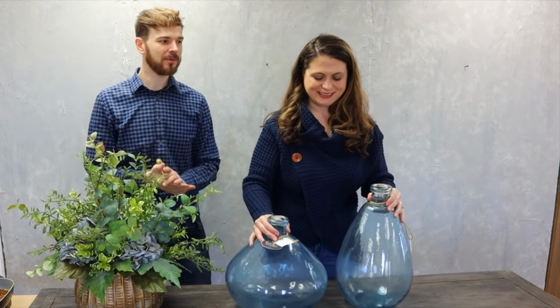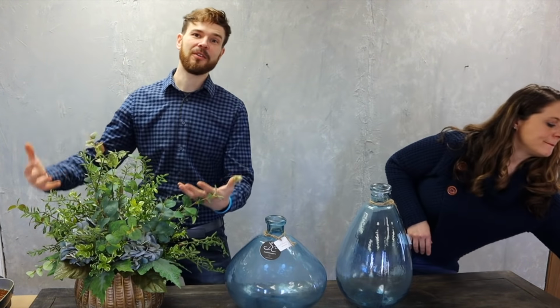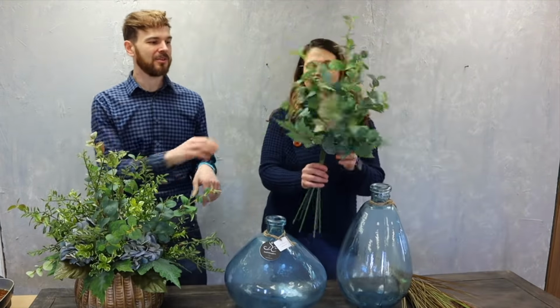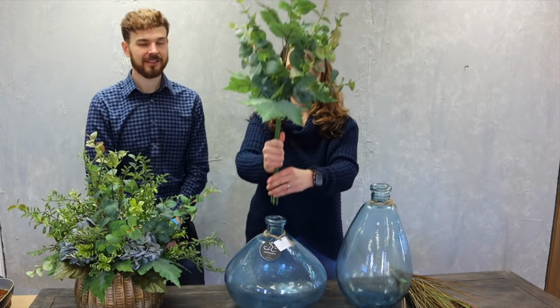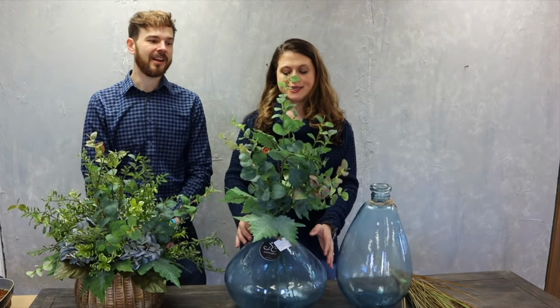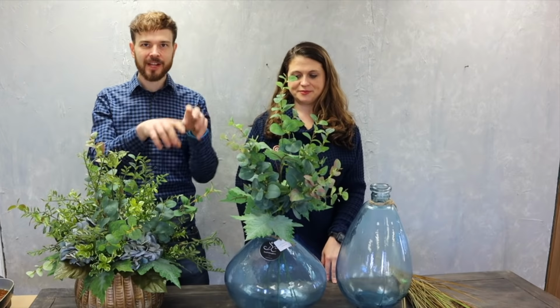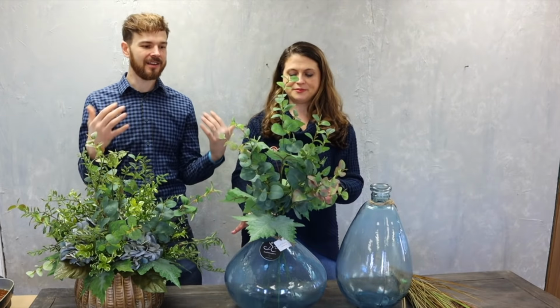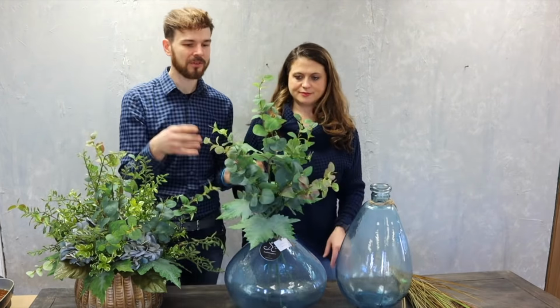If you've got some floral, if you've got something that you really just want to add just a little something to, you may not want to do the entire arrangement, but like the piece I was showing you earlier with the grape leaves in it, once you've got that all shaped out, I was mentioning that it would be a great piece for like a bottle vase. Really simple. Just shape it out. It's going to come a little flat. Just bend everything out kind of like a natural style. The grape leaves, the bigger leaves are going to go down toward the bottom, and just bend all the eucalyptus out. And that's going to give you some of the green touch that this gives you, and it gives you some of the blue.